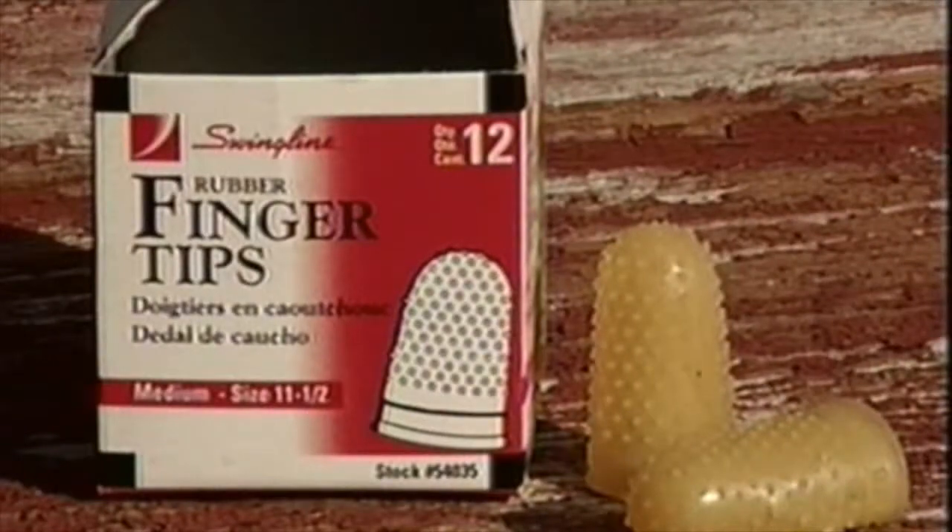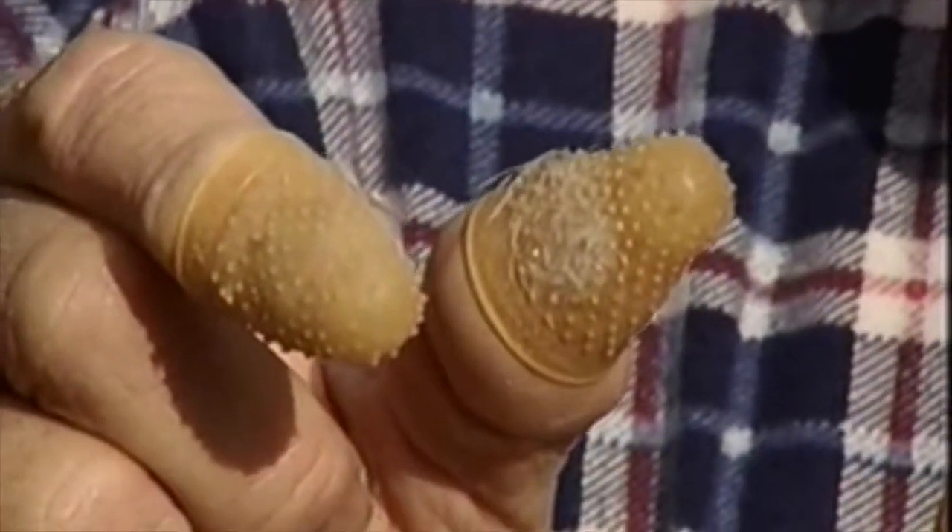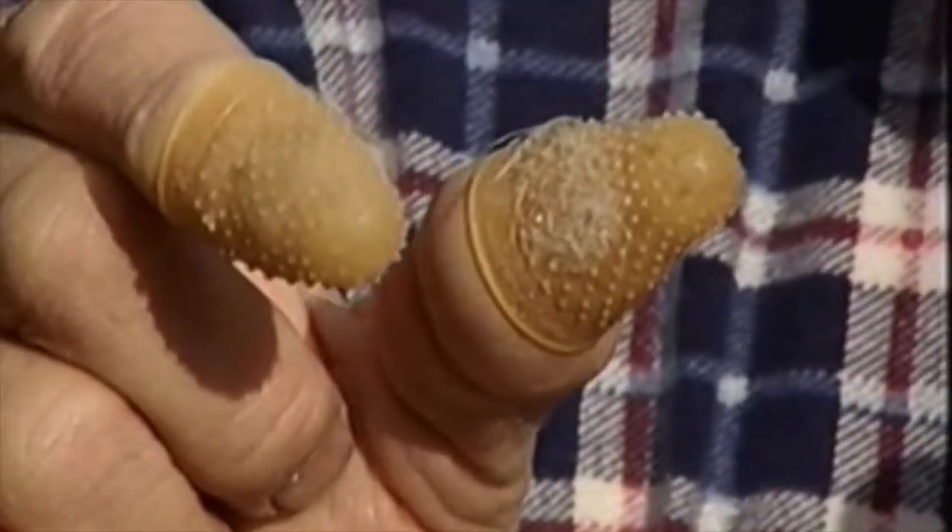One of the things that really works for that are these little rubber fingertips. You've got to be careful when you go to buy these because they come in different sizes. You can see that I've got some that are really small — they go over my finger and thumb all right — but you can get sizes to fit you, so be sure you get the right size. They really work for picking birds.